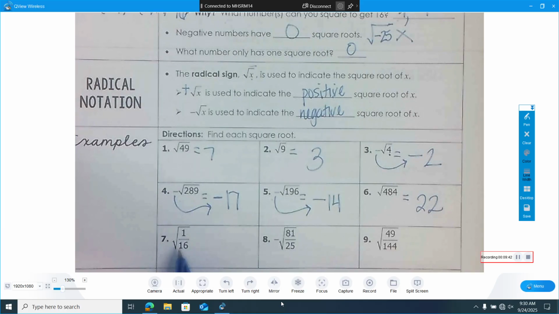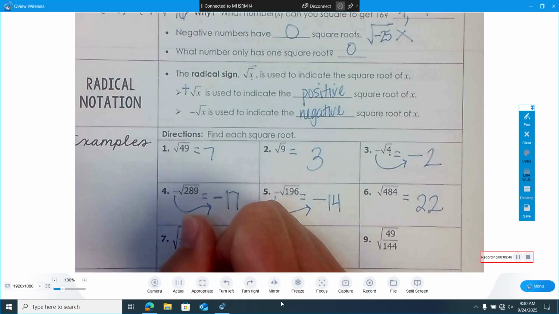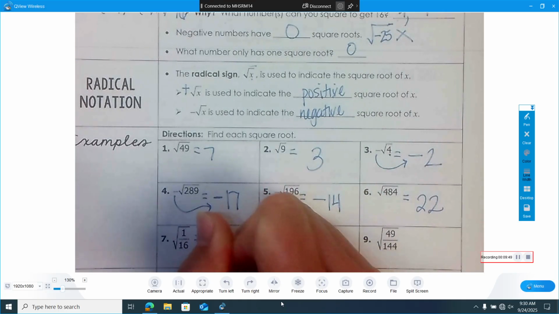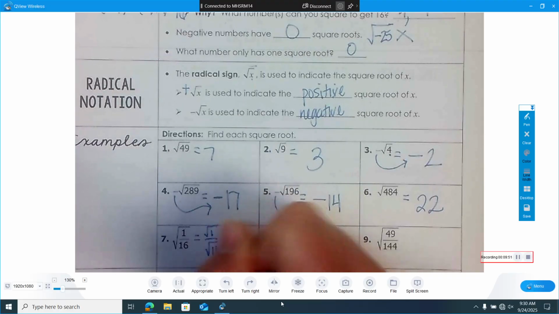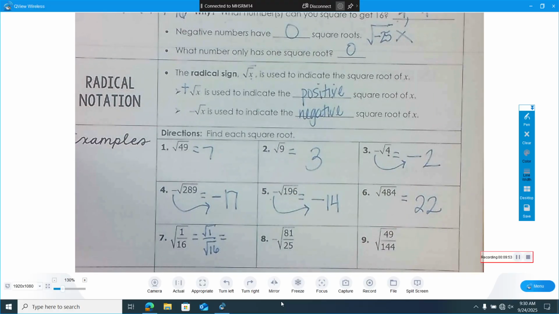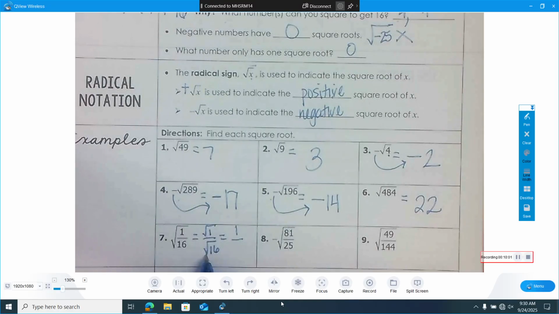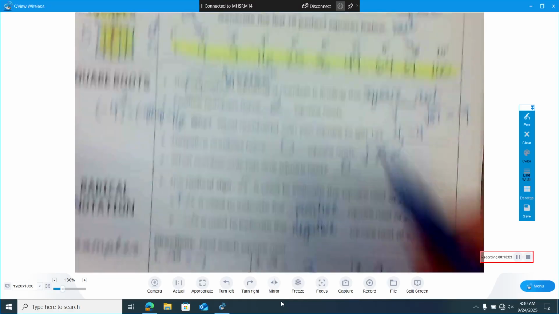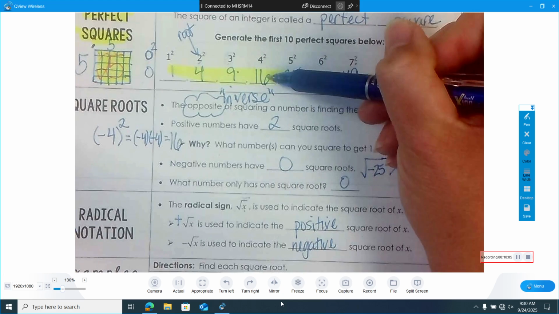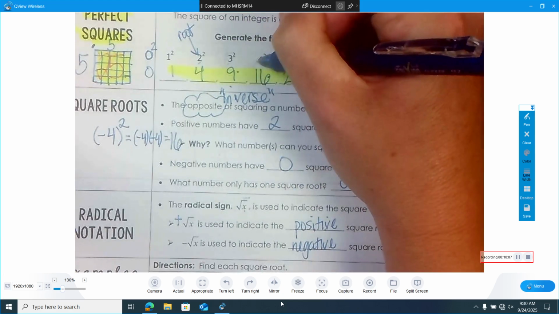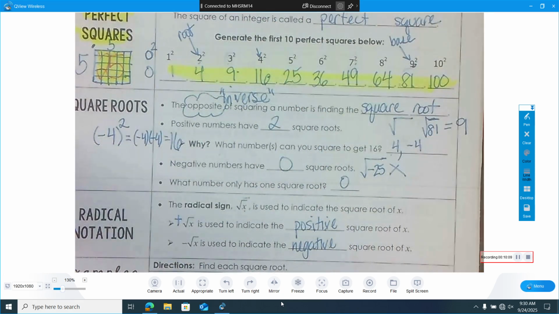Interesting. All right. Here's an interesting one. When we have a quotient underneath a radical, it turns out that we can split it up into 2 little baby square roots. So split that up into baby square roots. What's the square root of 1? 1. What's the square root of 16? 4. Good. Again, there's your square number. And when we want the root, it's just whatever the base happens to be.